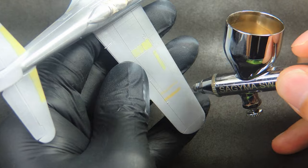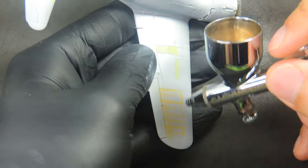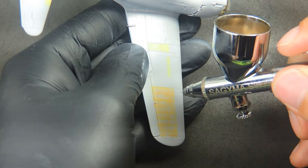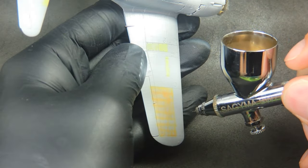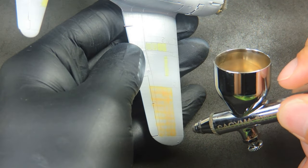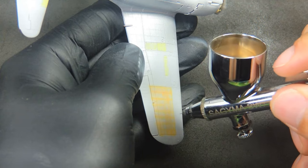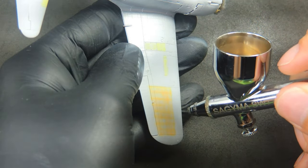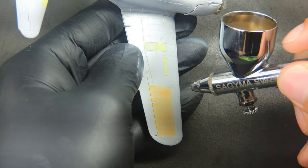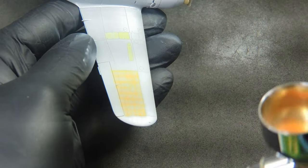First I was masking the panels to create a finer color variation, but then I decided to go rogue and painted without masks, which should help with color transitions, or so I hope. After thinking a while, the panel line will do the job of breaking the color line, so masking doesn't seem to be an essential step. And of course, I still need to paint between the lines, just like a children's coloring book.